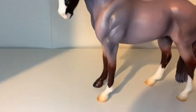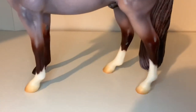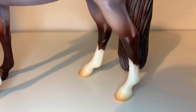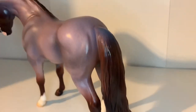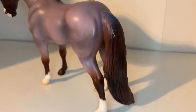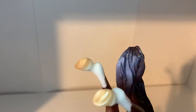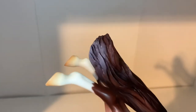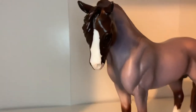Looking back at Brookside, we can see that he has one sock in the front and then two stockings in the back. Here you can see his really long, beautiful tail — I love this pony's long thick tail. On the top of his tail it looks like a periwinkle color, and on the bottom it was painted the same kind of periwinkle as well. I know a horse wouldn't have that hair color, but I still think it looks really nice.